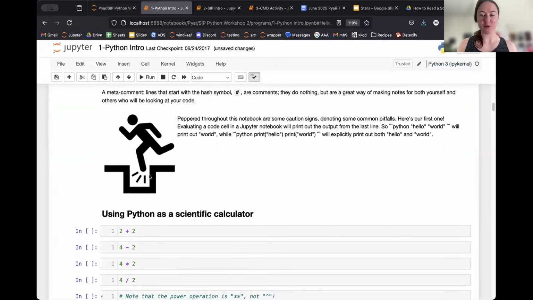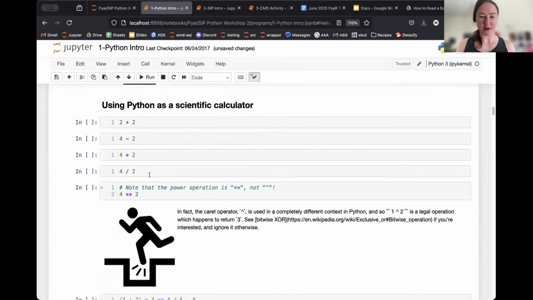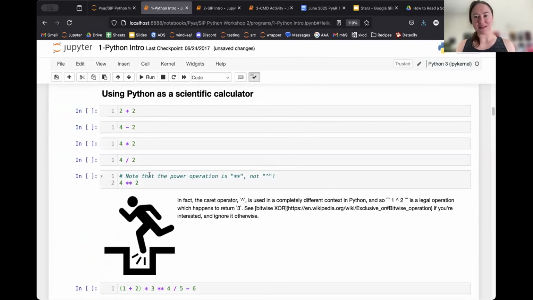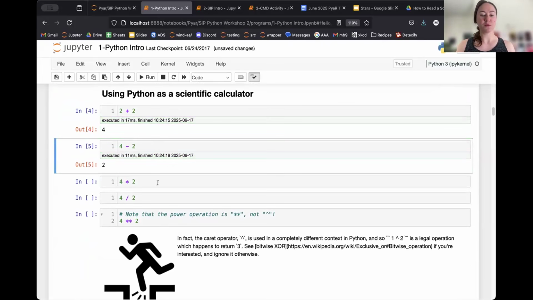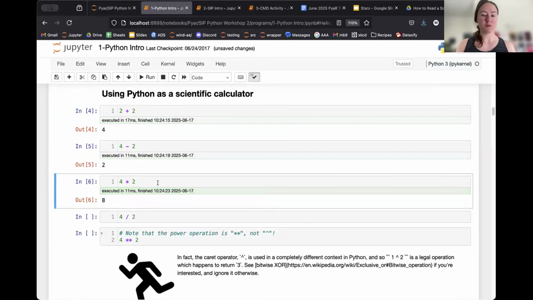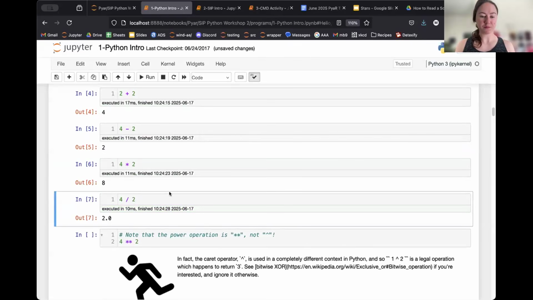Now we're going to scroll down to doing math with Python. So we learned how to interact with a string, and we'll learn some more about that. But the nice thing is that instead of having to go to your phone calculator or maybe your TI-84 or even Google, you can actually use Python just to do basic sums. 2 plus 2, okay, 4, we expect that. 4 minus 2, that's 2. 4 times 2, that's 8. The slash is divide in Python, so 4 divided by 2 is 2.